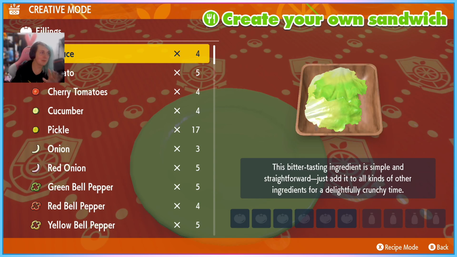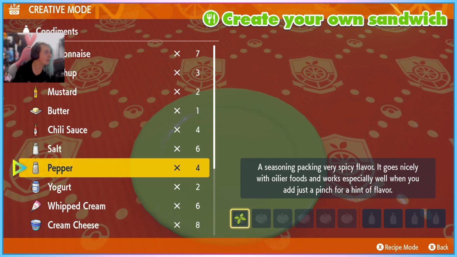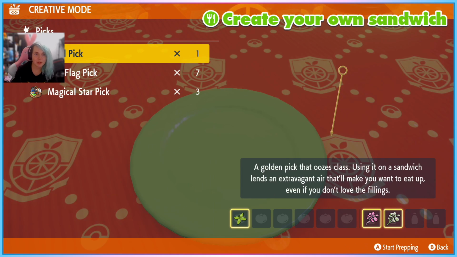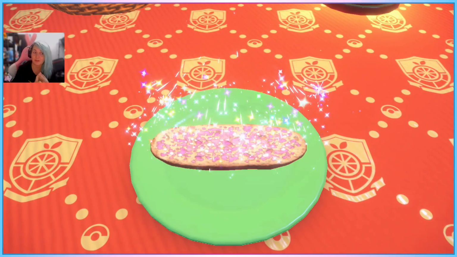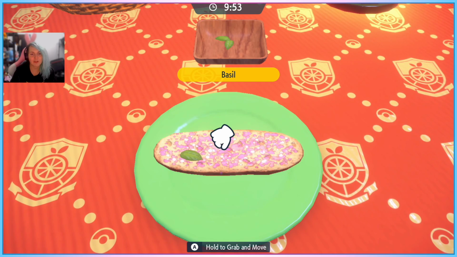Thankfully, people online have already been putting together recipes for sandwiches that work. Let me get some basil, which is going to be the only actual ingredient in this. And then we're going to put some salty and sweet Herba Mystica in there. And we're going to make this sandwich. It should give us increased shiny odds for Fire-type Pokemon, increased odds of Pokemon we catch having a unique little title after their name, which is kind of neat, and increased spawn rates for Fire-type Pokemon.